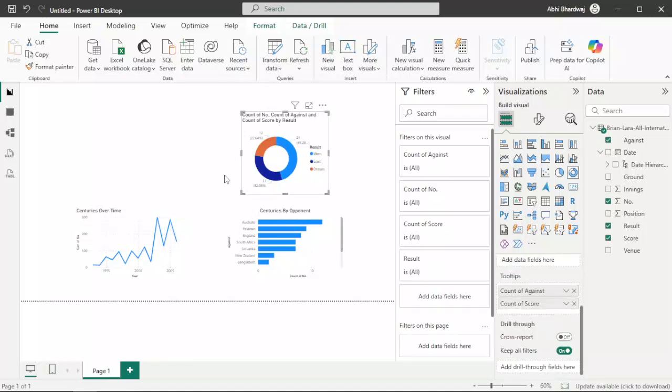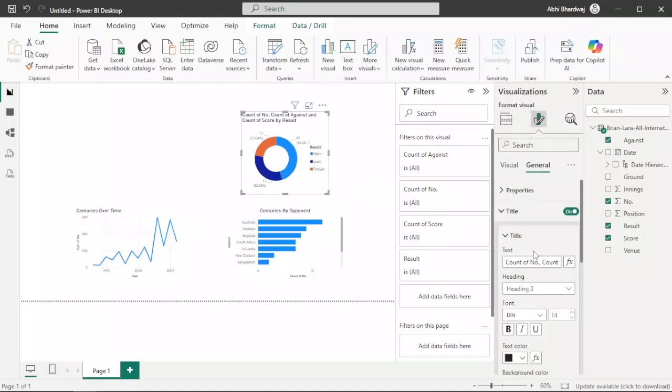So you can see over here, it's gonna give you a split view between wins, losses, and draws when Brian Lara made a century. So you can see the result is one: the team won when Brian Lara scored a century around 24 times. Loss is 17 times when he scored a century, and 12 times it was drawn. So let's change the title. Match result.